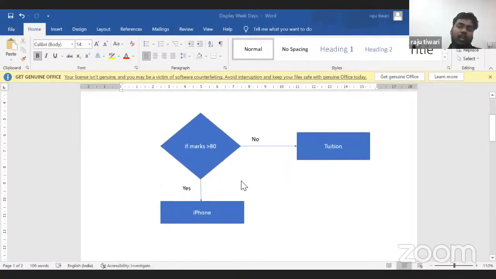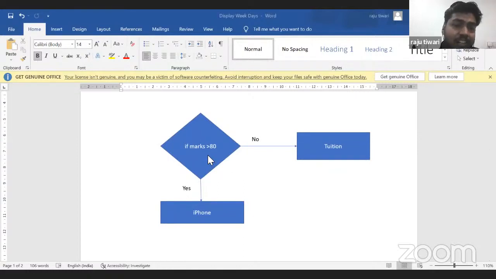So if it is yes, we will do one task, and if it is no, then we will do another task. Let's see with the pictorial representation so that we can understand it better. Okay. So I hope every parent gives you this condition at exam time. I don't know about you, but my parents always gave me this condition and I never liked it.